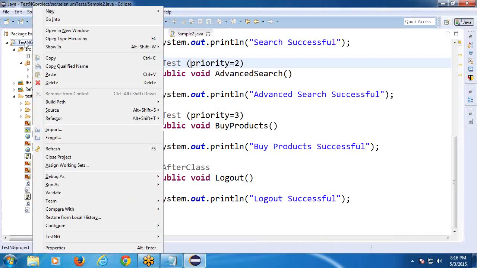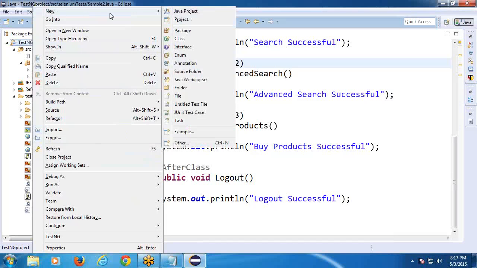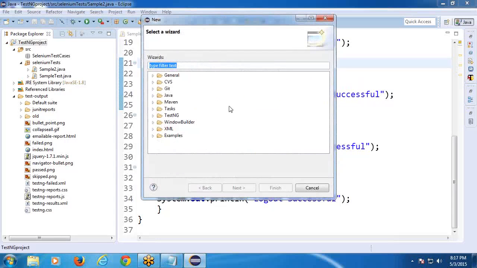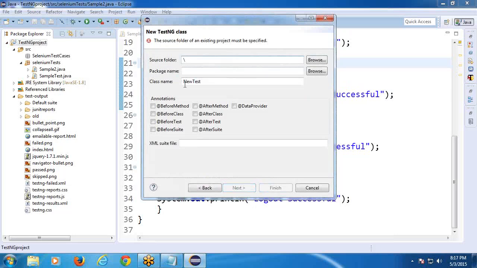Right click. New, then Other. Here type TestNG. Here select TestNG class.